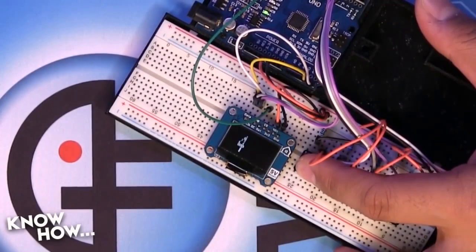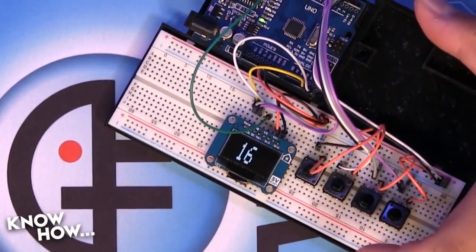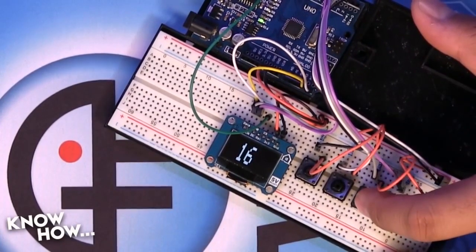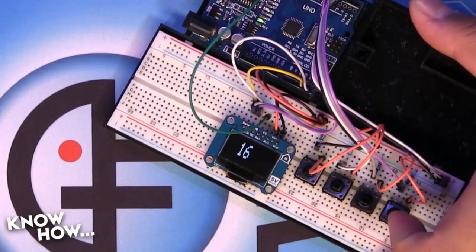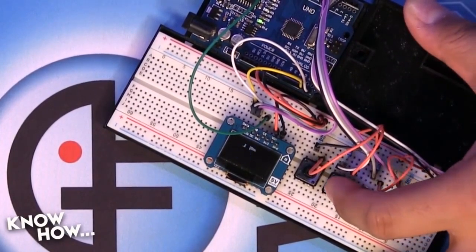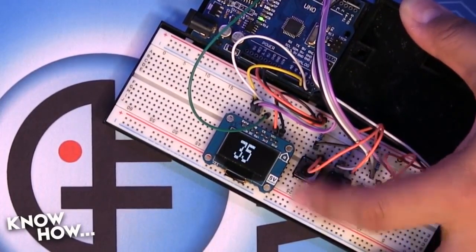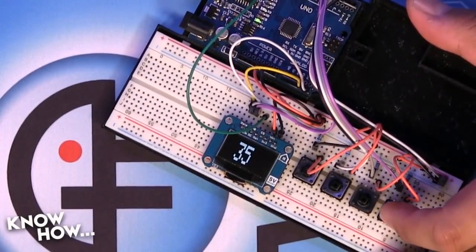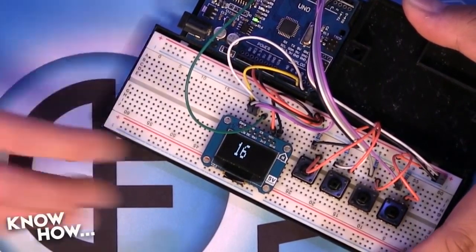So I can increase and decrease. So let's say I want the value of 16. If I press this third button, saved. Did you write in the function to show save? Yes, I did. That's all in there. But now look, if I increase or decrease, but then I go back and hit the fourth button, which restores, restored. It's going to go back to 16. And so if I pull power.